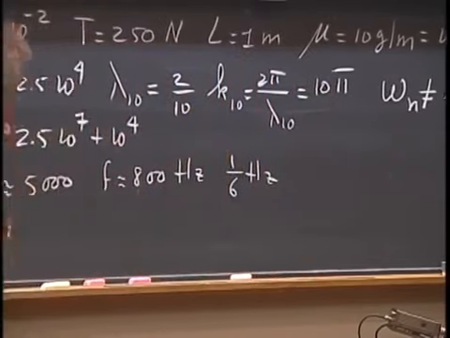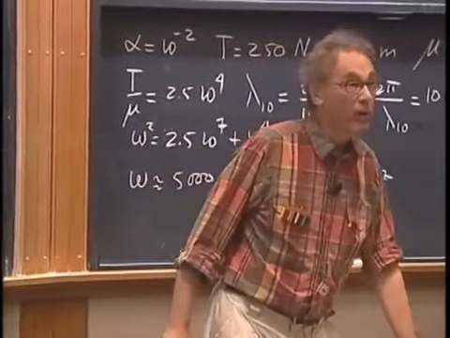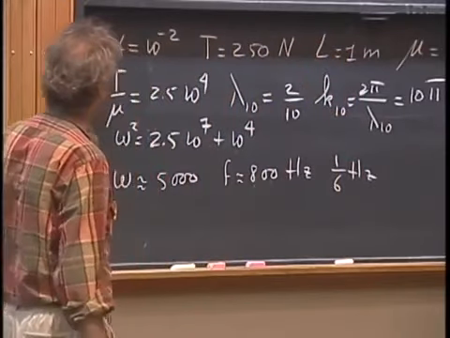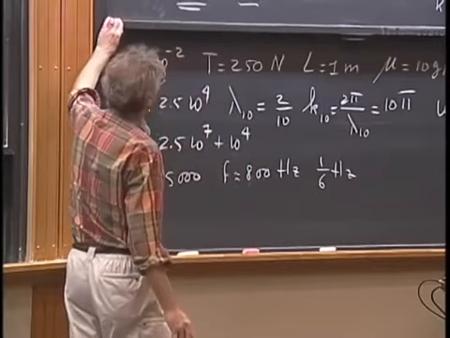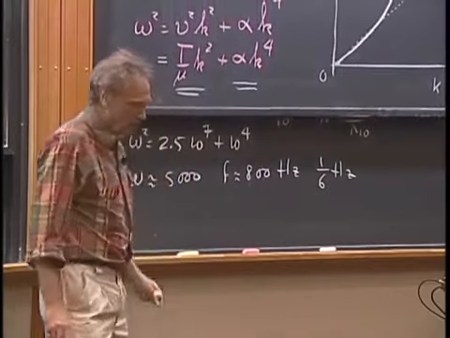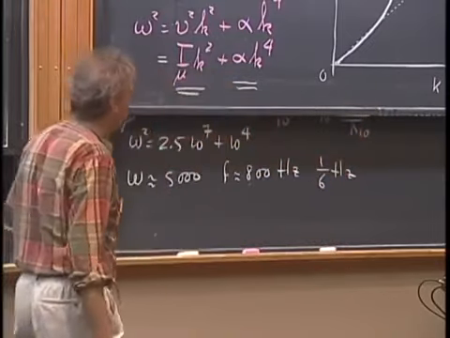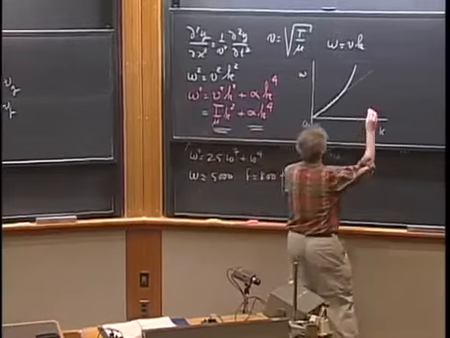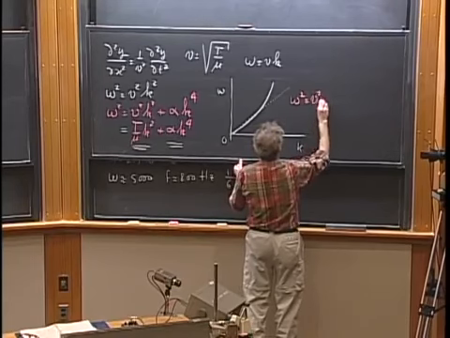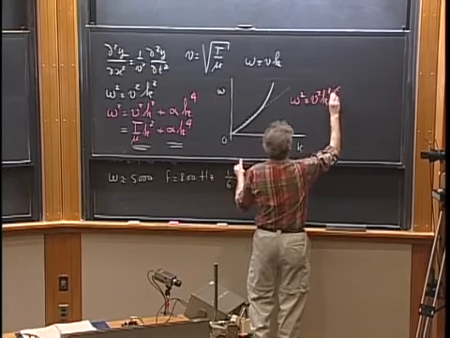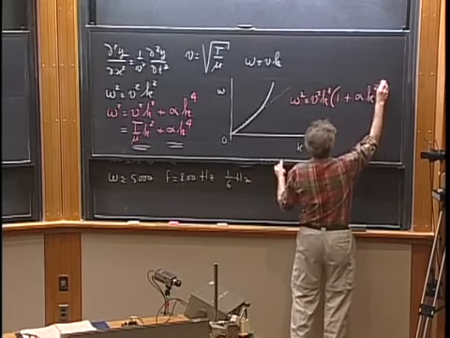Professor Wietzlaus developed several years ago, when he was lecturing 803, a toy model which he uses on the computer. The toy model has the following dispersion relation. It has no direct connection with the string, no direct connection with any physical thing, but it is simply used for the purpose of demonstration. And that is that omega squared equals v squared times k squared times (1 plus alpha k squared).